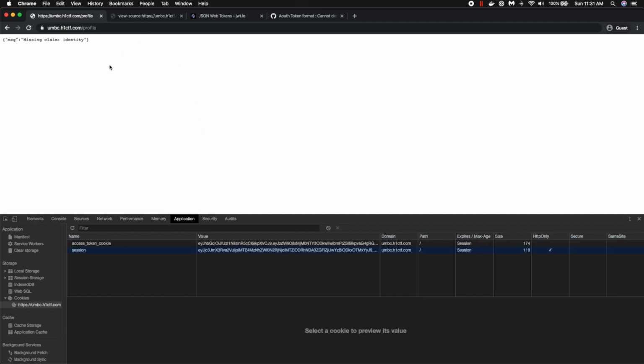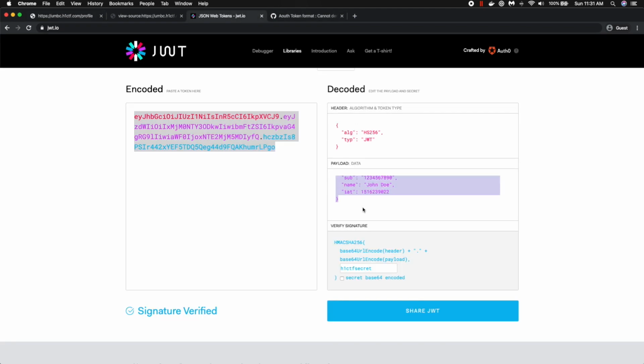All right, so now we're on a different part. Missing claim identity. What a claim means on JSON Web Token is one of these. Usually all of these are parameters. You're telling it who you are, and the first part, the header, tells you what kind of token it is. So algorithm HS256 is the one it's encrypting with, and it's a JWT token. Payload is where you claim certain values, key-value pairs. Since we're missing one, let's give it one.